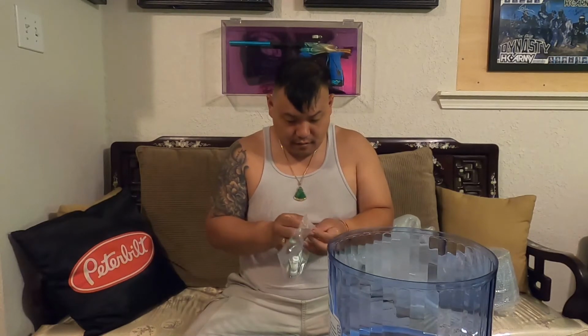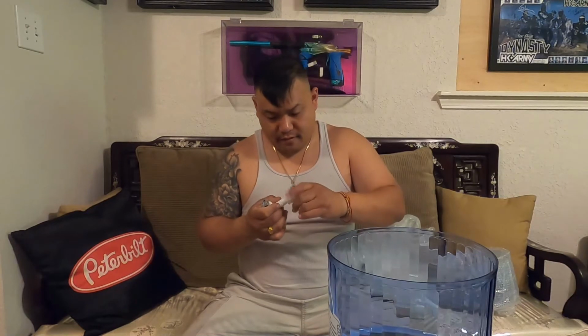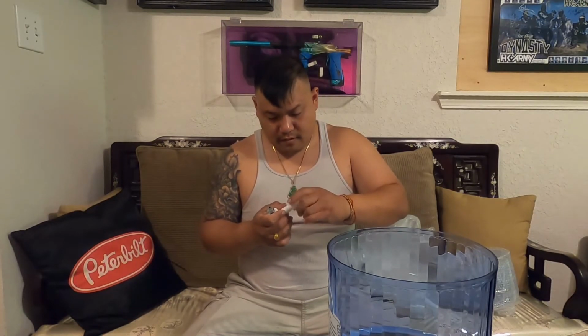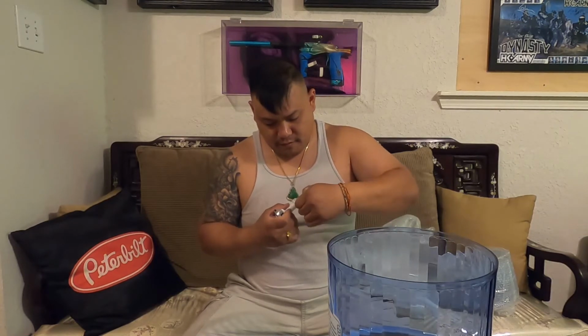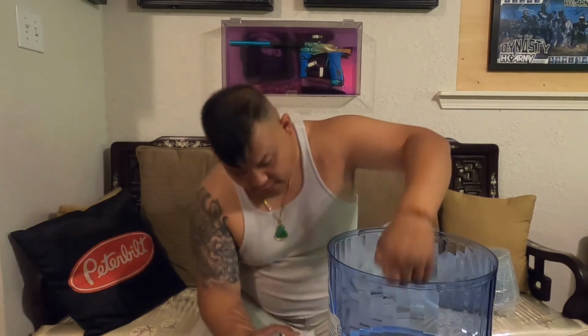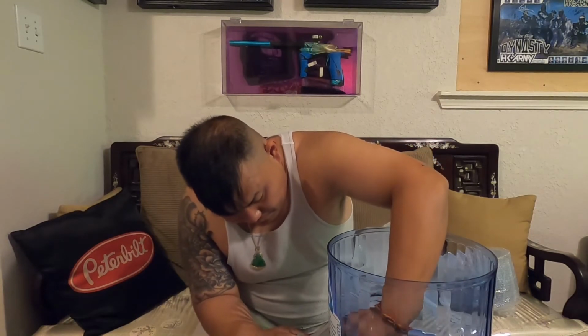And then the snout goes on. Snap goes on. Push. Okay. This cap off. Take this washer off. Stick in the hole. Put this cap on.